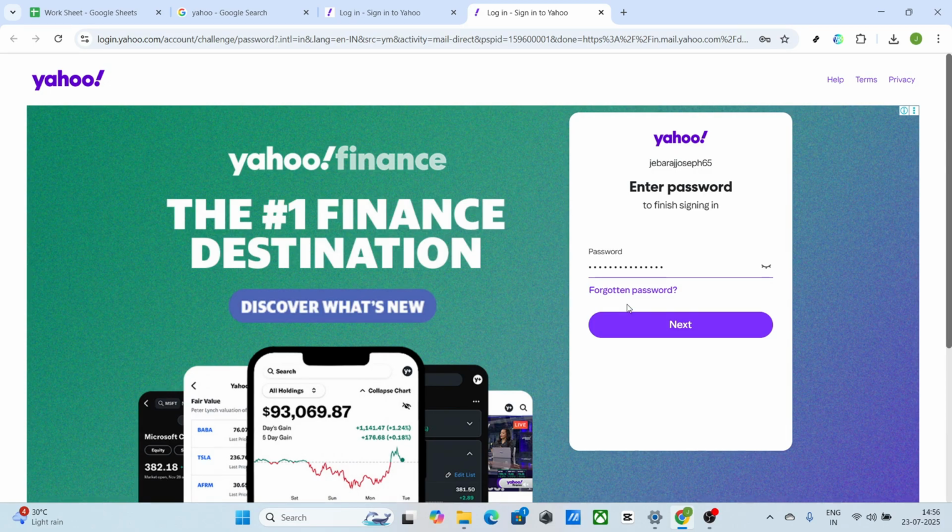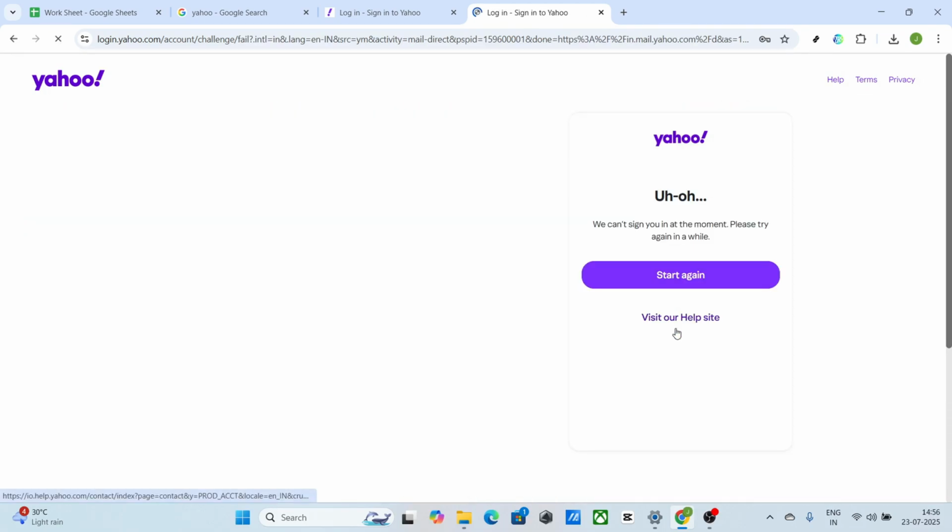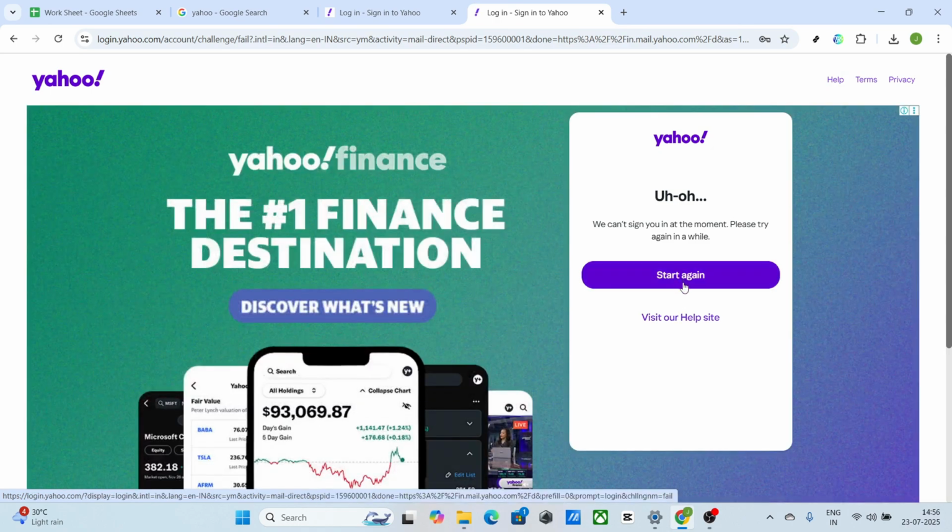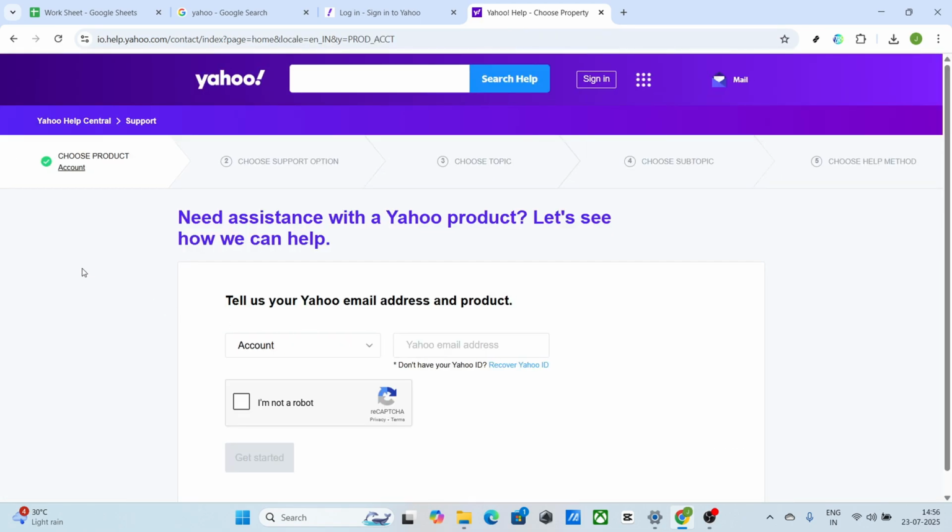This step will take you to the password page, and here's where the magic begins. Look for and click on the link that says Forgotten Password, which will kickstart the recovery process. With the recovery process underway, you'll next need to select the option, I need more options. By now, you might be wondering if Yahoo requires backup details like a phone number or another email to proceed. Don't worry. Although it might take a little bit of extra effort, there's indeed a way forward.